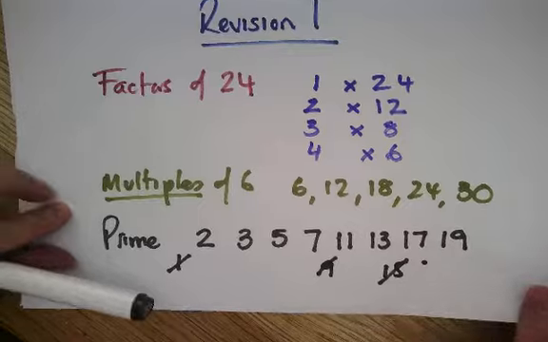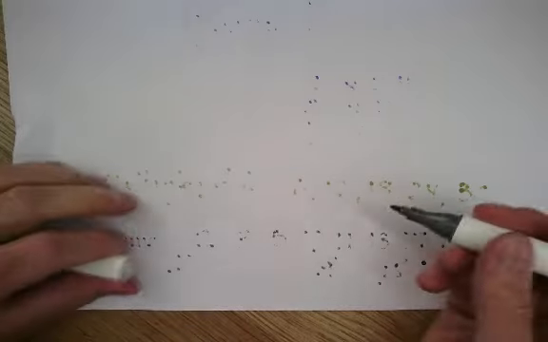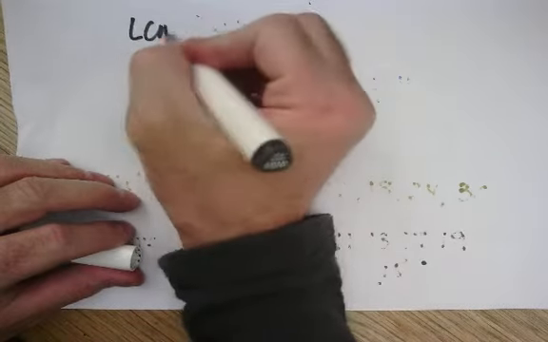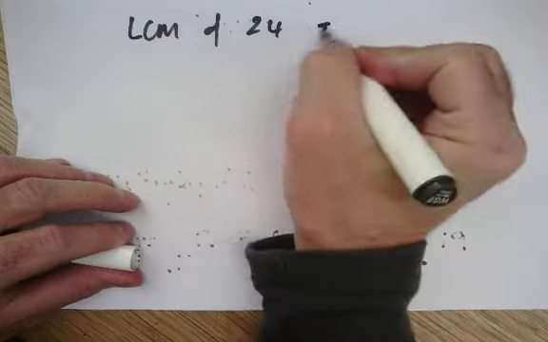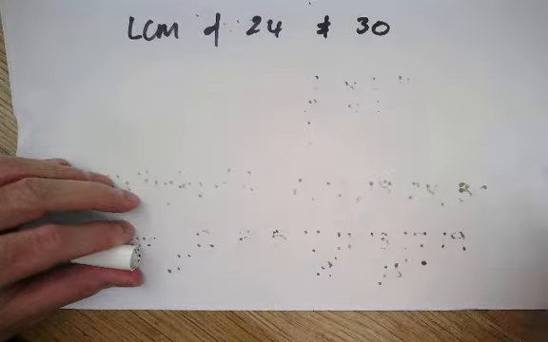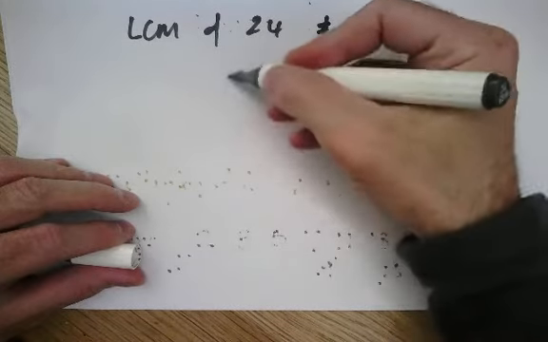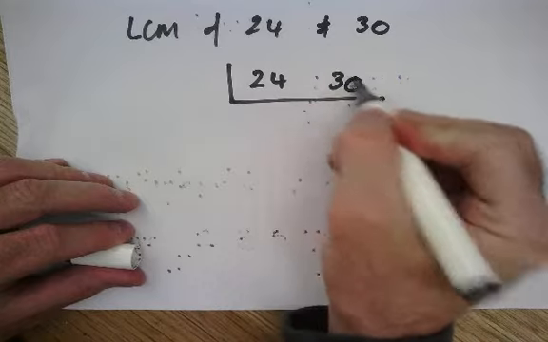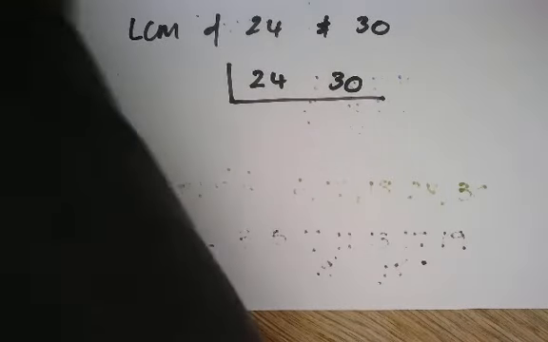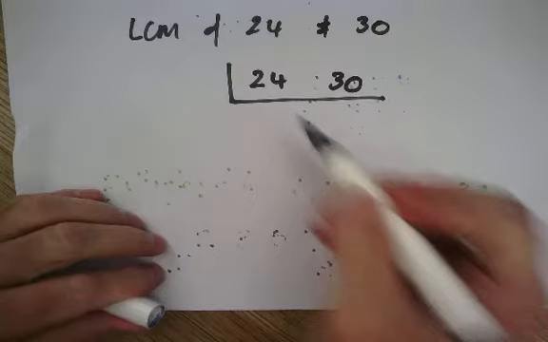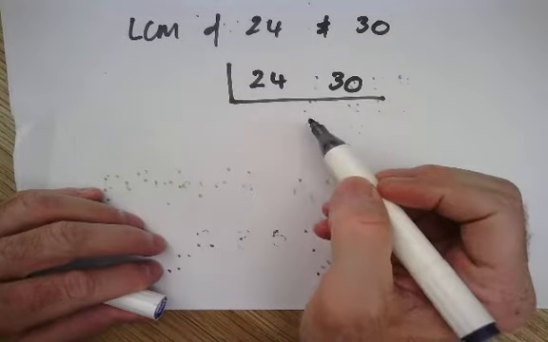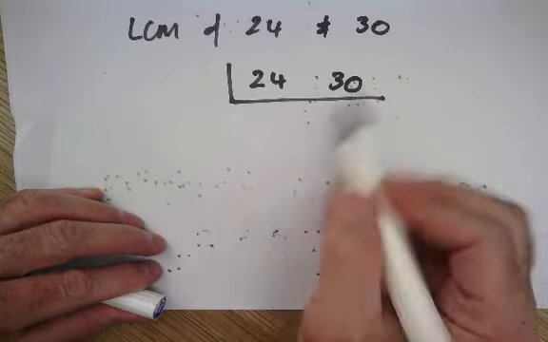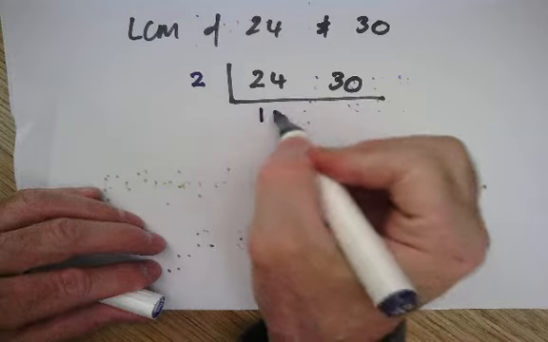So then it says the last bit on this one, LCM, HCF. So we want the LCM, the lowest common multiple, and the highest common factor. So what is the LCM of 24 and 30? Well, let's show you how I'm going to do this. I'm going to call it the ladder method, which I think is a really neat way of doing this. So we put it out like that, and we say what goes in. It doesn't matter, you can choose any one, it doesn't have to be a particular one, but I know that these two are even, so I'm going to halve them both.